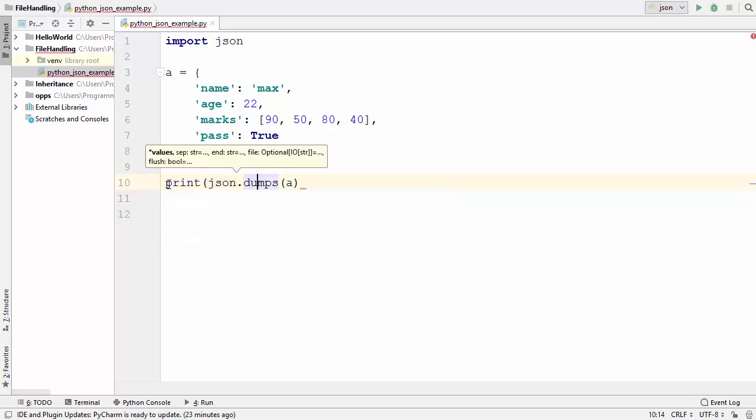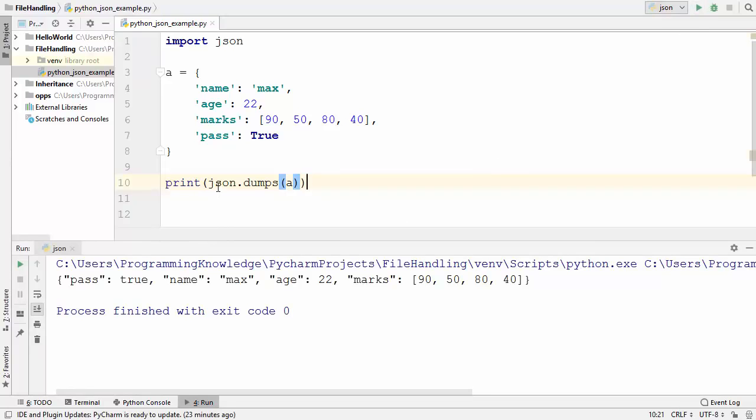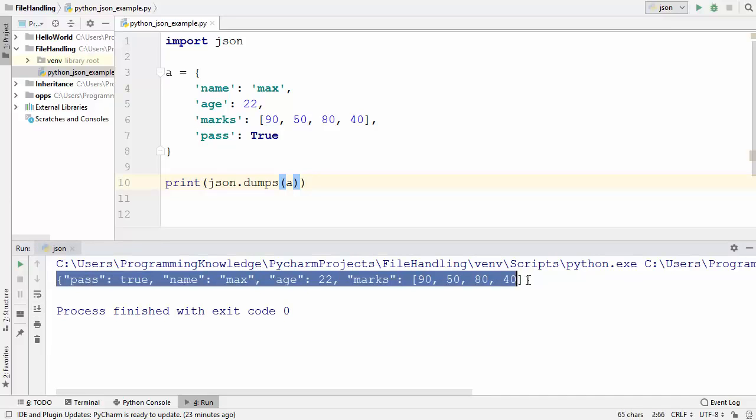So I'm going to enclose this json.dumps method inside our print function. Now let's run this code and you will see that this json.dumps function has converted your dictionary into a JSON value. So this is our JSON text format.